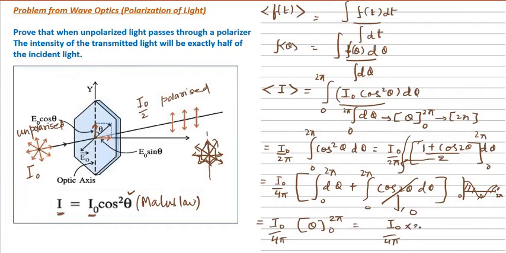So my final answer is I₀ by 2. What is I₀? I₀ was the intensity of unpolarized light falling on the polarizer, and I₀ by 2 is the intensity of transmitted polarized light. Very important conclusion: when unpolarized light falls on a polarizer, 50 percent of the light gets reduced. That is why we prefer to wear polarized spectacles when we go out in the sun in the afternoon. When you directly look at the sun or are in intense sunlight, the sunlight is unpolarized, so when it passes through the polarized spectacle, 50 percent of the glare gets cut off. We use this principle in photography also.